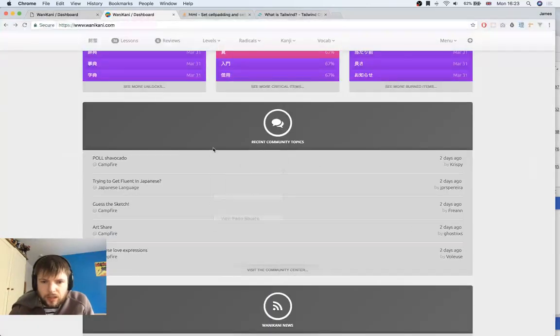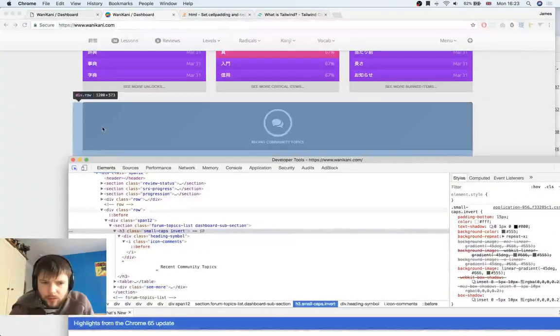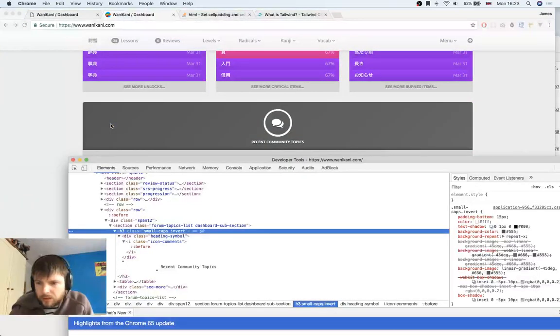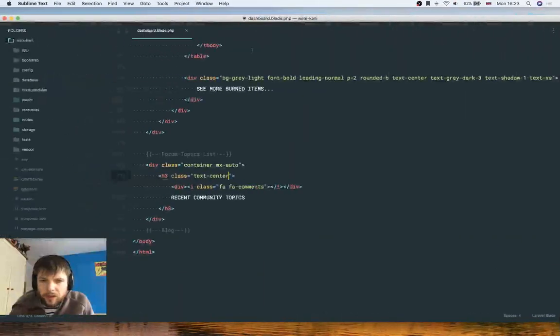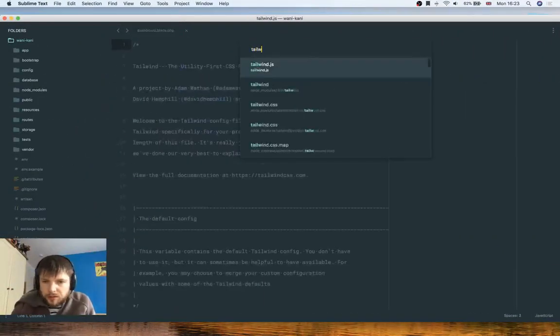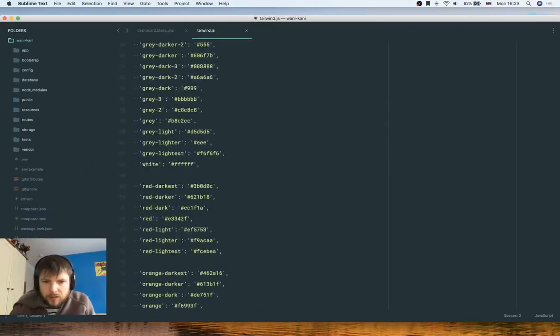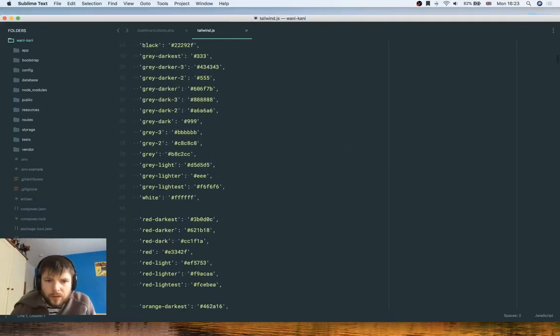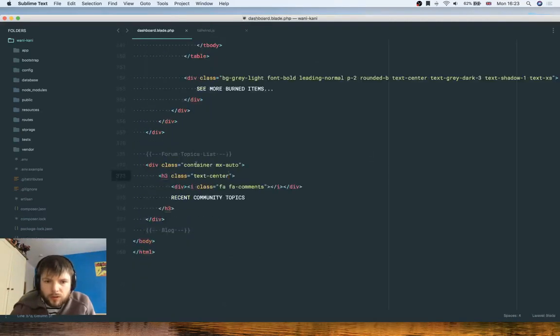And I need a background. So what color is this background? Right, so 555, we have used that. 555, grey darker 2. And stick text white on here as well.